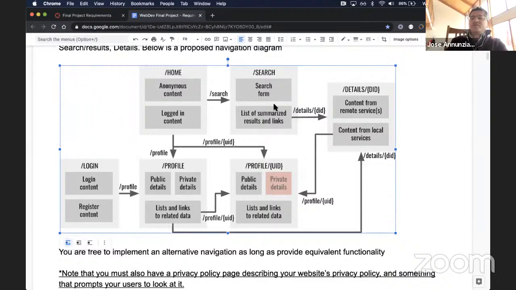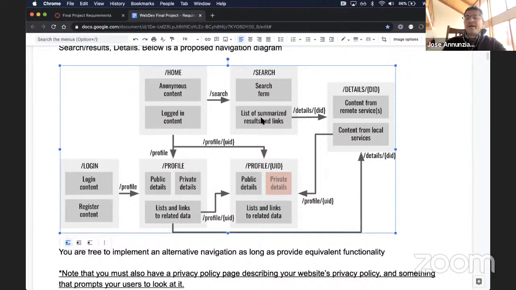Okay, good. So the search screen will have some kind of form that you can fill out. Again, this will depend on you. And then when you search, the results will be listed down below. This could be laid out in a tabular format, or maybe in a grid. Maybe these are products, or maybe these are books, and you might display them as a grid or a table, any which way you want. It should be some kind of summarized result set, where you might see maybe the cover of the book, the title of the book, and that's it.